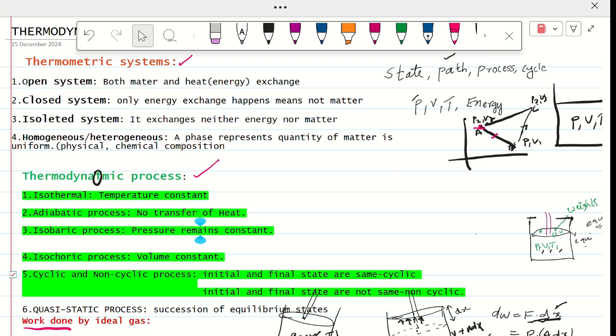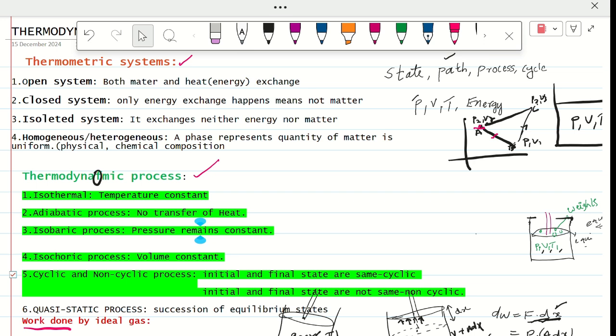So now coming to thermodynamic systems: open system, closed system, and isolated system. For isolated system, we can give the example of the universe. A closed system is one cylinder with a piston having gas inside. Not only gas, any liquid or anything. That is closed system. Open system examples are steam generators, or maximum of all engineering devices are examples of open systems.